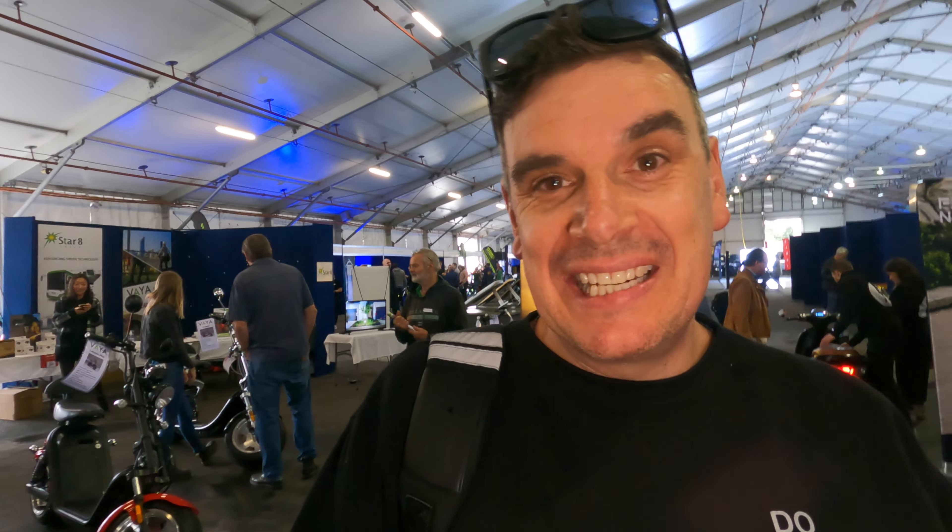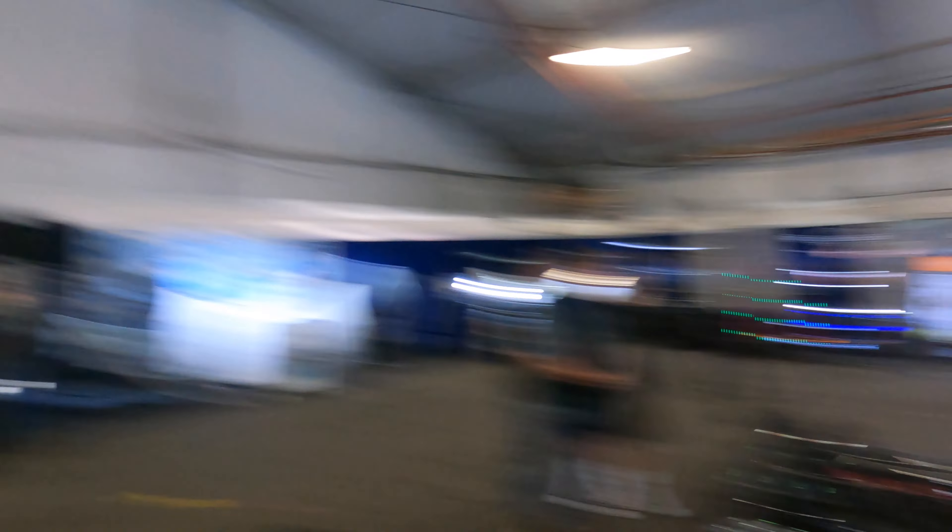That was a really nice surprise to see the NKD here — much bigger frame than I expected. I've seen the videos and it looked small; I don't know if the rider looked tiny or what, but at six foot I can actually sit on it really comfortably. So there could be one of these bikes in my very near future, which I'm really excited about. Now we're going to pop over and look at the Savick motorbike — their stand is very no-frills, because I think the bike is going to speak for itself.